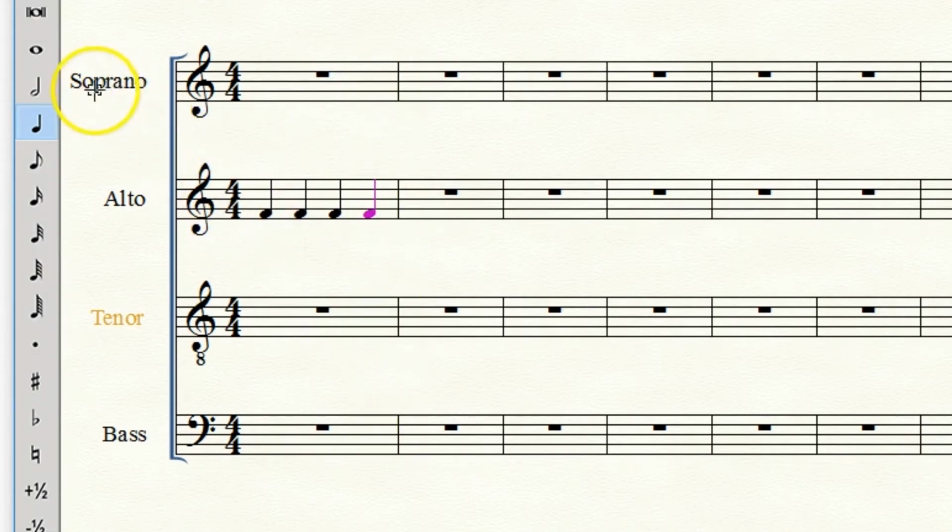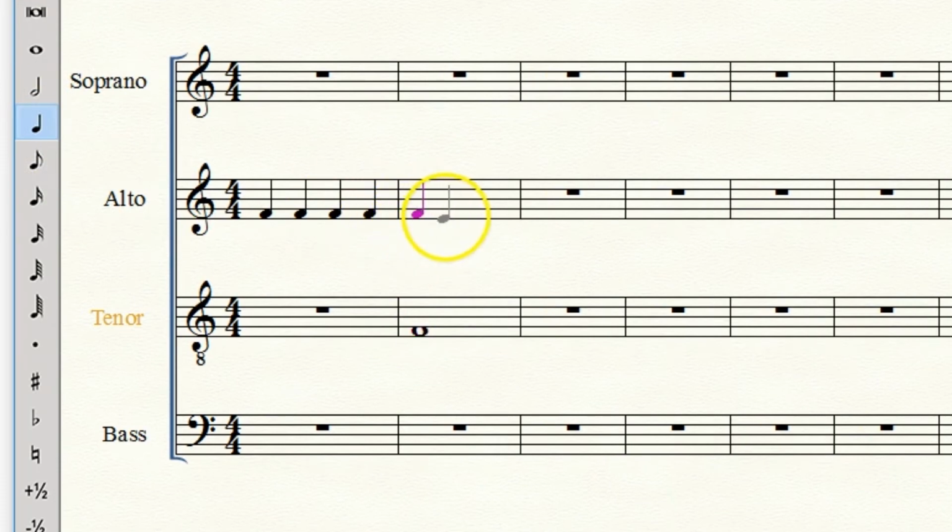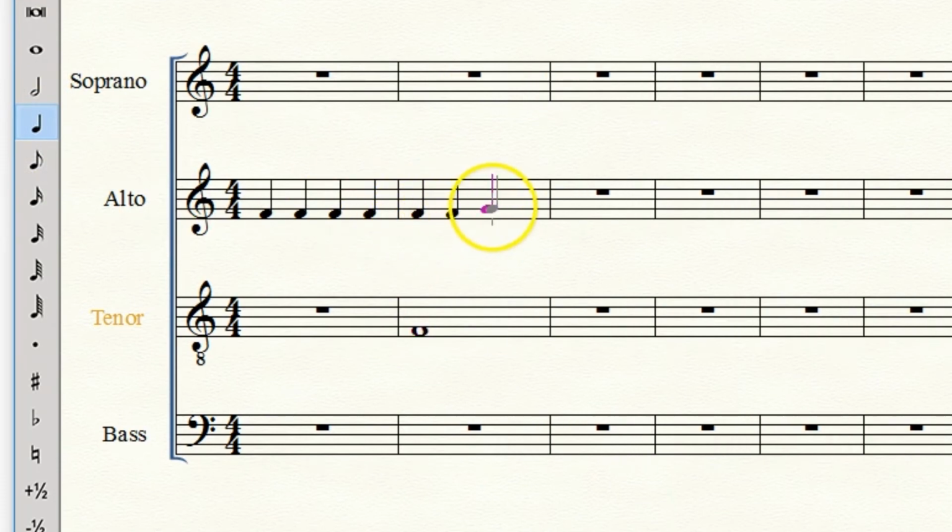Now, if I took this note, which is called a whole note, and I added that to the measure, this note would go the duration of the whole measure. Rather than just having 4 notes, it would just take 1 note that would go through the entire measure. So if I took 4 of these and placed them here, now if I play them, you'll notice these will go on the beat. There'll be 4 of them, and then this note will carry through the entire measure.